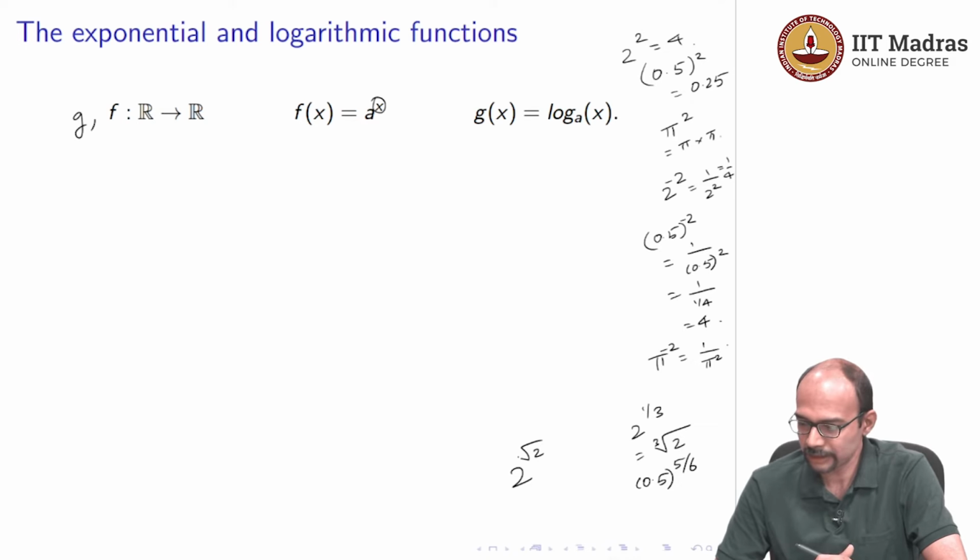So, this is a little tricky. We have to really scratch our brains about what is the meaning of this, and still I think with a little bit of thought, which I leave to you, you should be able to figure out what is 2 to the power root 2.